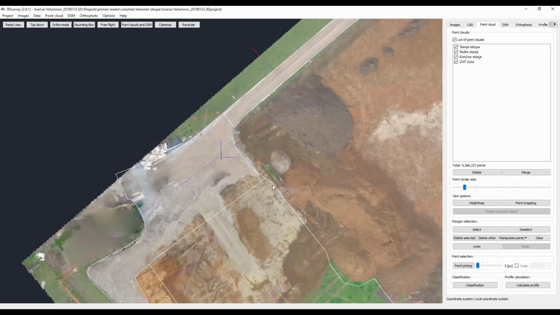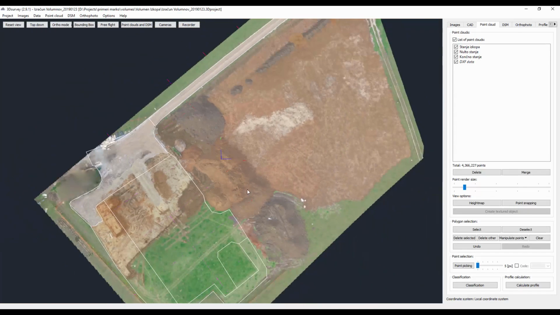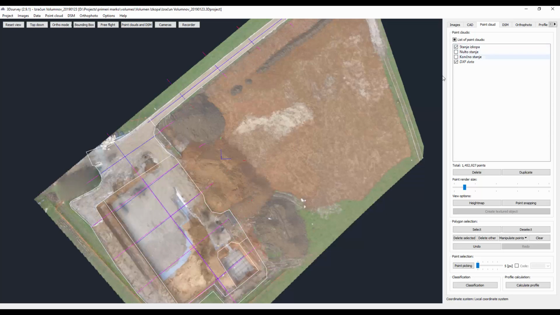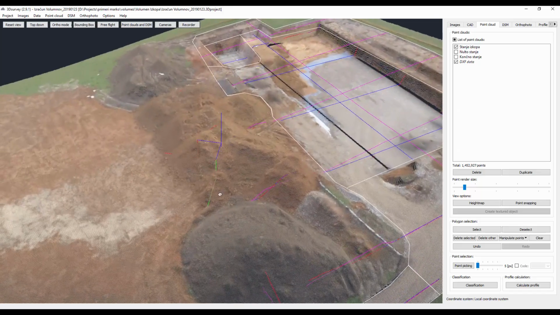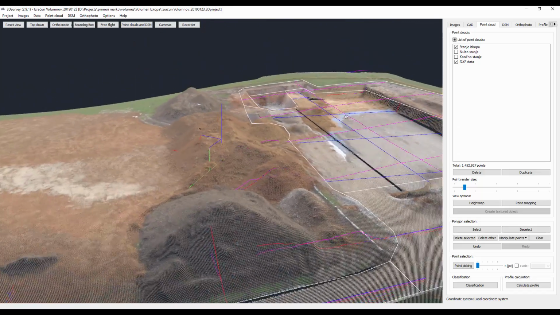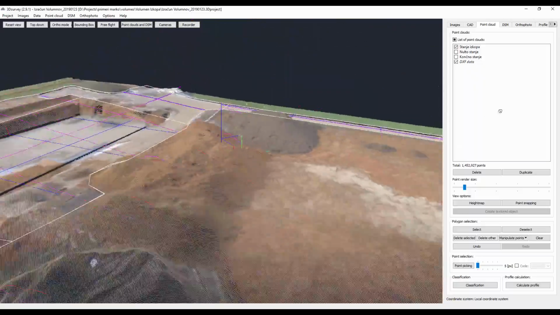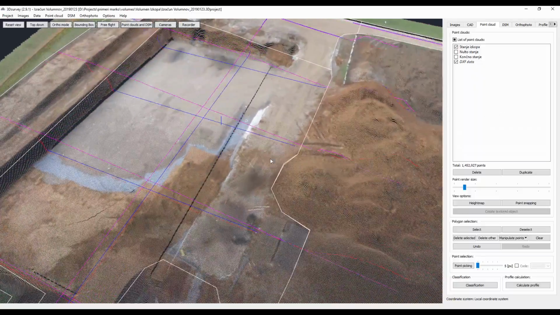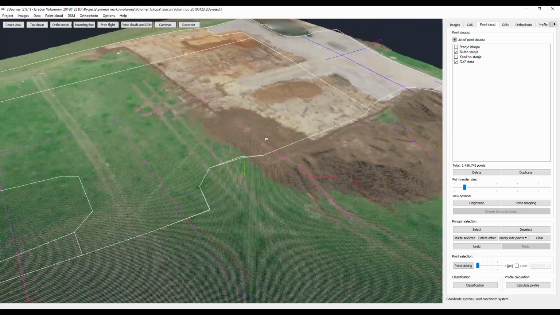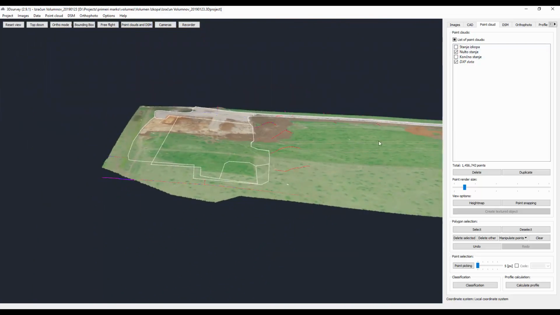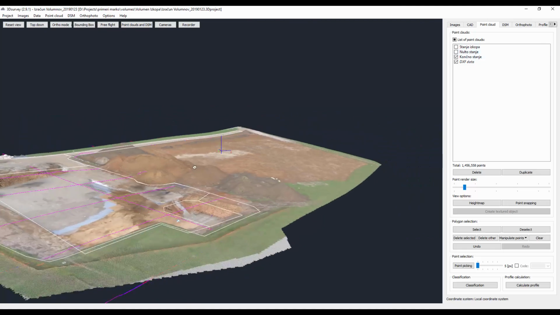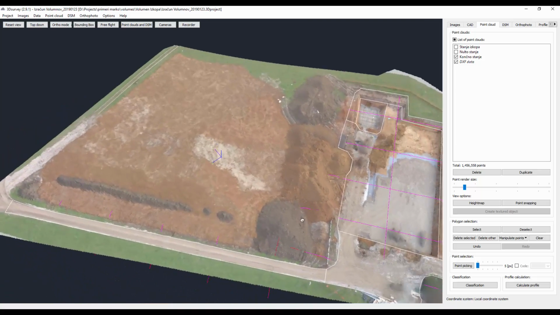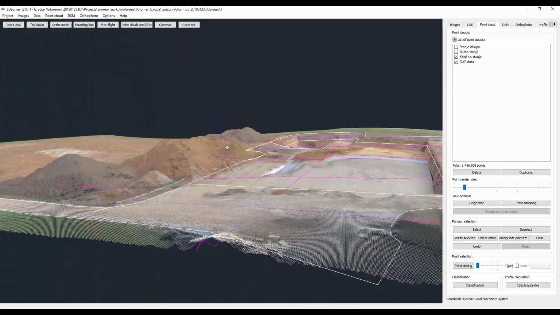What was even more important here were volume calculations. So this is what the situation looked like with the excavation completed. We have here the situation before the excavations, and we have here the final situation.